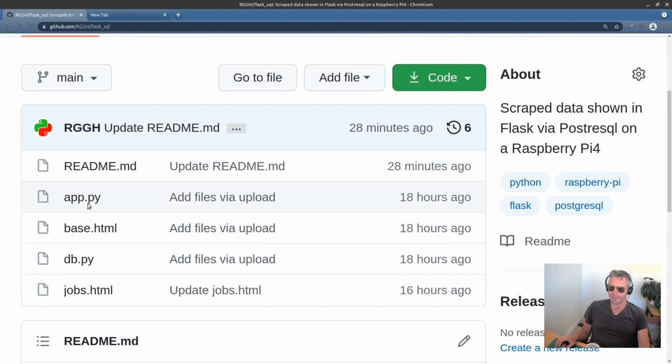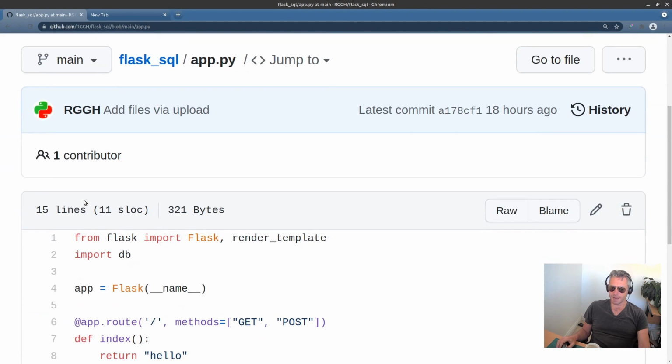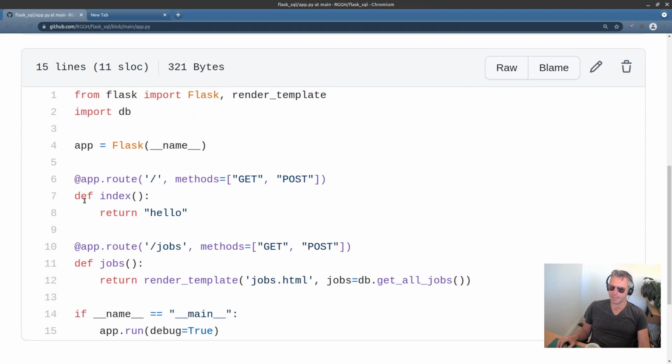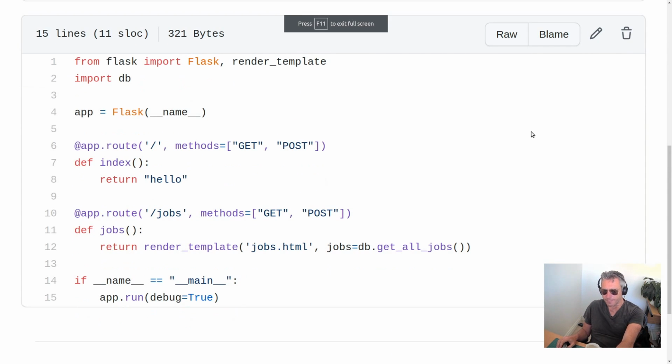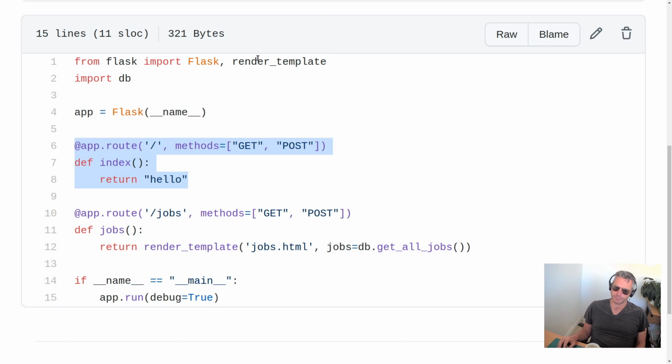So let's have a look at app.py, which, for anybody wanting to learn Flask or see how I'm doing this, I've left get and post in here. So from flask import Flask. Every Flask demo or tutorial you see will have that. Render template. Now you need render template because we want to do some HTML. If I'd only done this function, I wouldn't have needed render template. If you just pass some really basic text back to the screen, or if you're trying to create a REST API, then you don't need to use HTML.